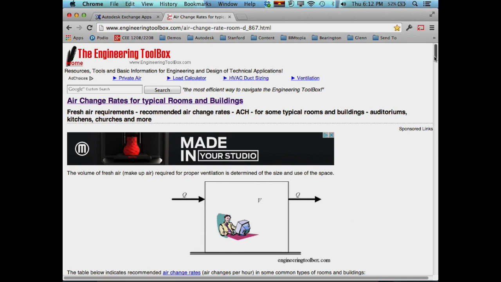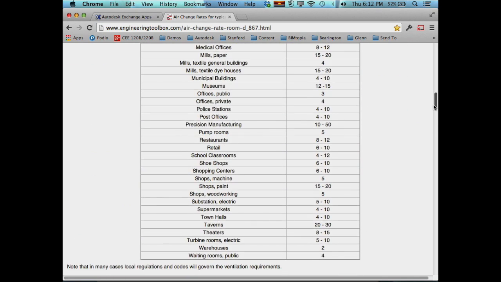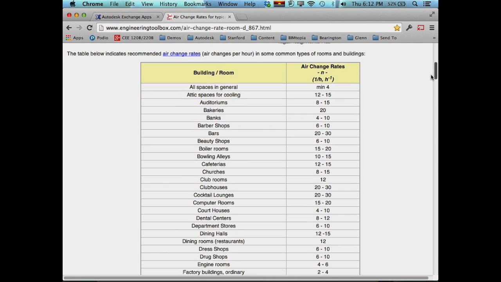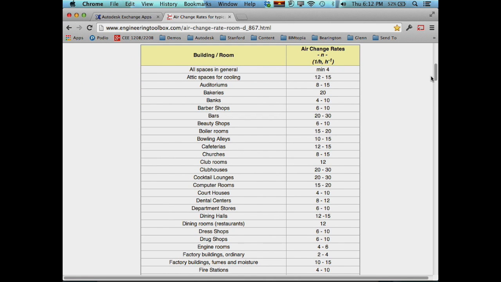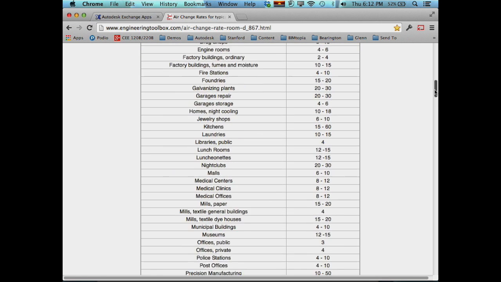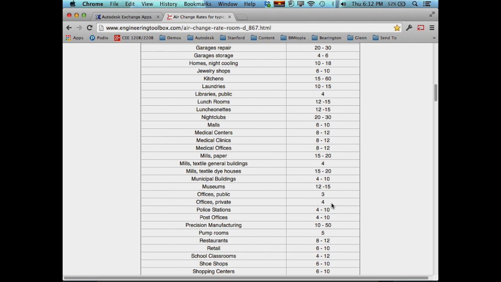So this is the chart I showed last quarter, and I think it's pretty relevant to what we're doing here. The total amount of air that has to move, as in the number of times the air has to change in the space per hour, is based on the occupancy and the density of people in the space and what's going on in that space. Some things are relatively low in terms of the amount of air you have to move. For a bank, for a typical office, it's 3 changes per hour, 4 changes per hour. And let's think about what that means.